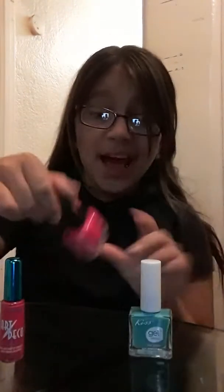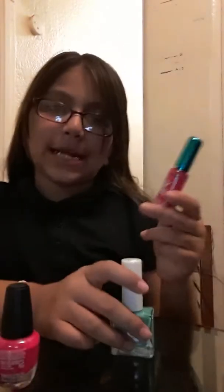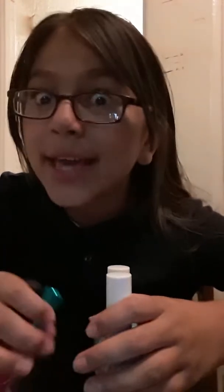So what I'm gonna do today is I'm gonna be painting my nails. You know why, guys? Because tomorrow's my birthday party, and it's gonna be a unicorn. So I have purple, light purple, kinda light blue. I did not find any light pink, so I bought this dark pink, which is a hot pink. And then this pink to decorate the blue or the purple. And it's gonna look so nice. So first, I feel like I want to do the purple one first. No, actually the blue. I start with blue.